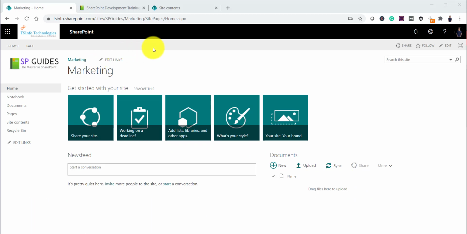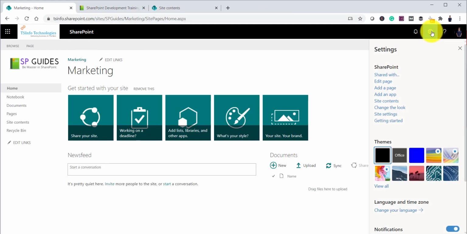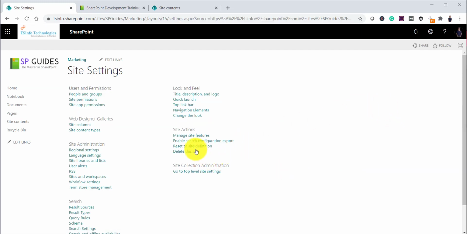So now this is how we can create the subsite. If you go to the parent site, you will be able to see both the sites. And one more thing I'll tell you: if you want to delete a subsite, you will not get that option in the parent site. What you have to do is go to the particular site. In this case, let's say we are in the marketing site, go to Site contents, click on the Settings icon, then click on Site settings, and if you scroll down, you can see the Delete this site option.